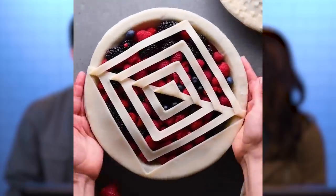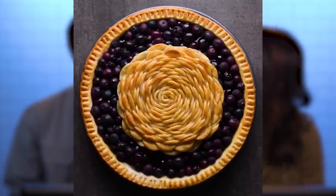So the main thing with pies is just a lot of patience. We try with all of our hacks to make something that looks really hard, actually kind of simple, so you can do it yourself. Yeah, for people like me. And me, to be fair. Gotta hack it. You're one of us.